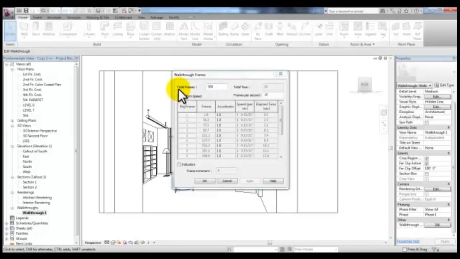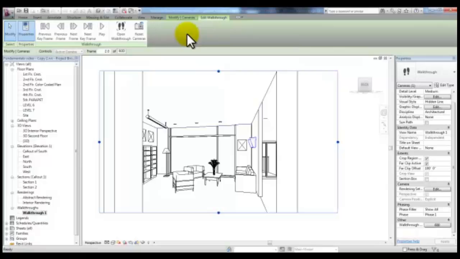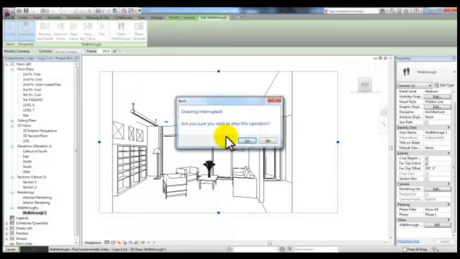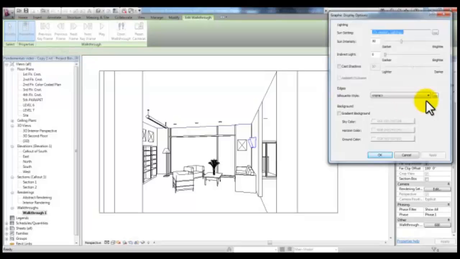So you can increase the total frames to something higher, like 600, increase the frames per second to 30. You can highlight the frame and pick Edit Walkthrough and pick Play. Use your Escape key to stop the operation, and let's take a look at the graphic display option for turning on a silhouette edge.